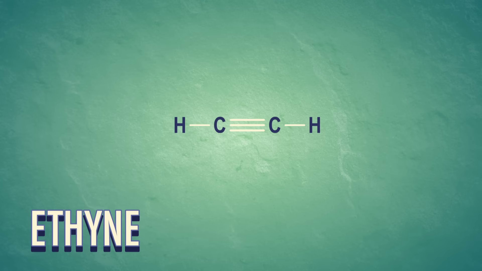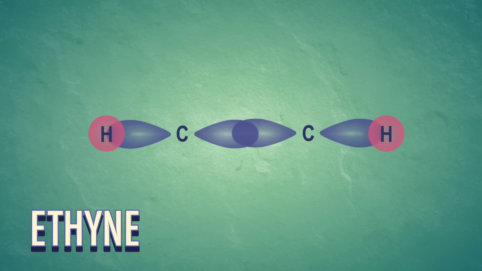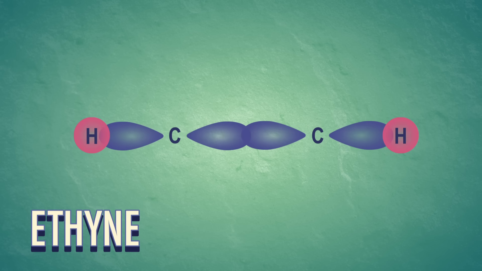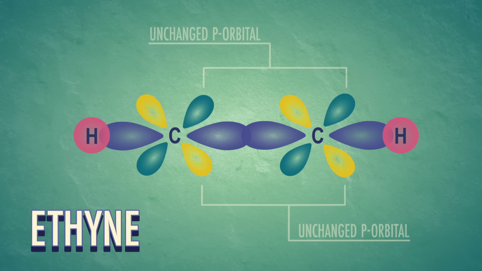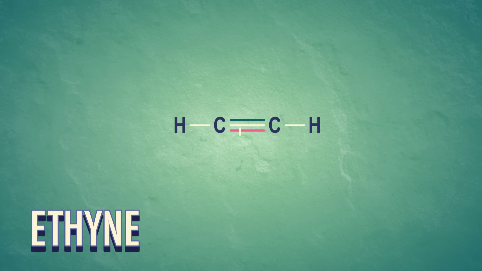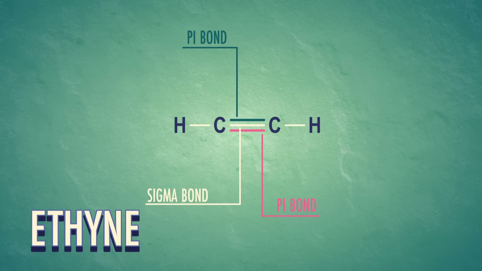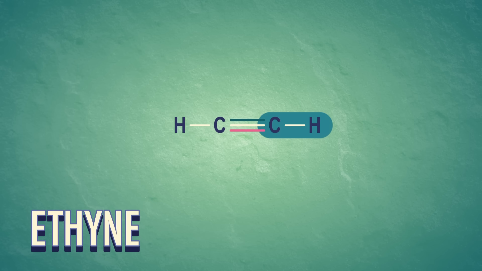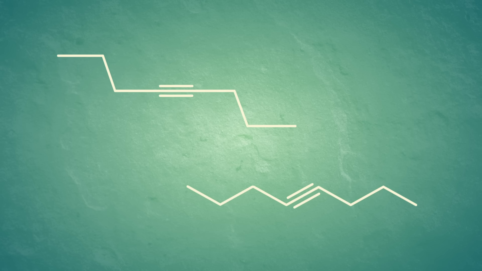For triple bonds, let's look at ethyne (C2H2), with the carbon atoms triple bonded to each other. Each carbon has two things connected to it — one hydrogen and the other carbon — so they combine two atomic orbitals to make two SP hybrid orbitals. Each carbon has two p orbitals left, which all lean over and share their electrons in two pi bonds. So triple bonds always have one sigma bond and two pi bonds. This makes the 3D molecular geometry linear around the carbon atoms, meaning the groups bonded to alkynes should always be in a straight line at 180-degree angles.